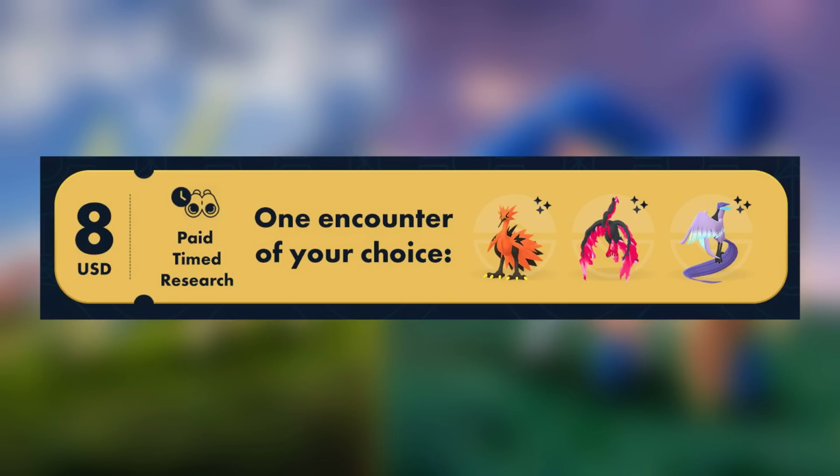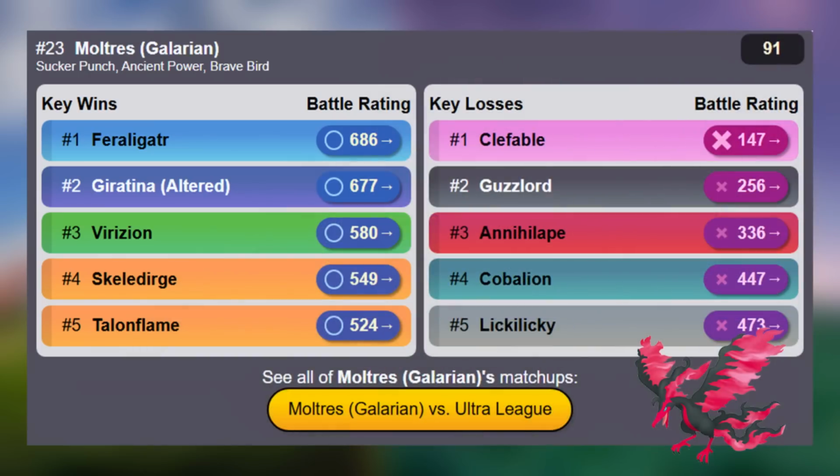Now I personally don't think this is worth it, but I think it really plays into the FOMO aspect for many players. Most of the Galarian birds aren't actually meta relevant for anything. The only one that actually is good is going to be Galarian Moltres in PvP. It's going to be in the top 60 for the Open Great League and the top 10 for the Open Ultra League. And if you get it from a timed research, I'm pretty sure the IV floor is going to be 10-10-10, so it wouldn't exactly be optimal in those metas.